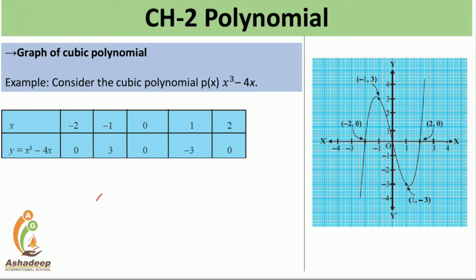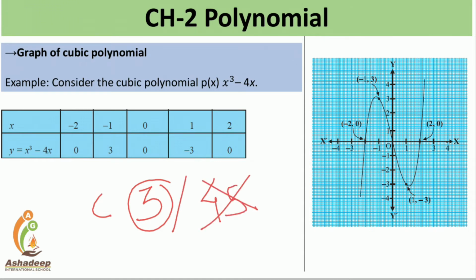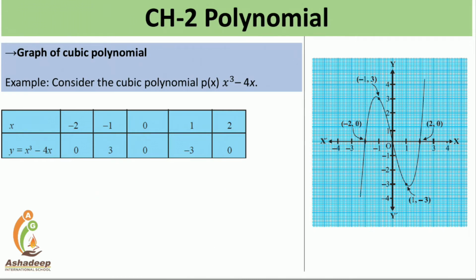So if I consider the cubic polynomial, the maximum number of zeros is 3, it does not go beyond 3. It is not going to be 4, not going to be 5. That is wrong, right? It must be 3 or less than 3. That might be 2, that might be 1, right? So that thing you must keep in mind.